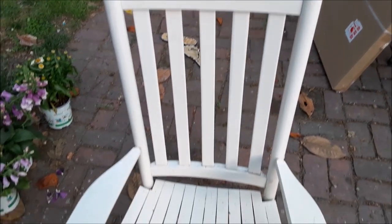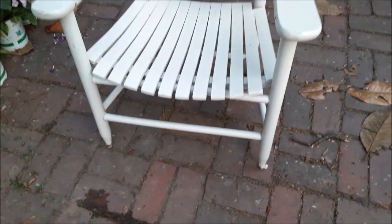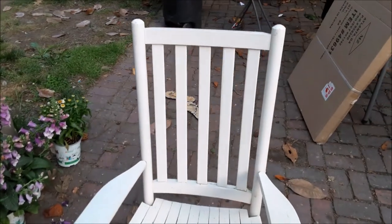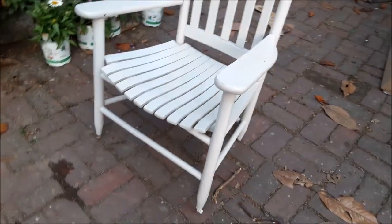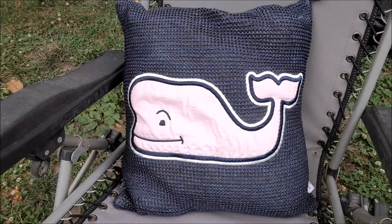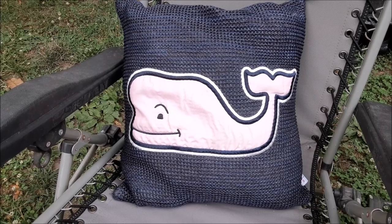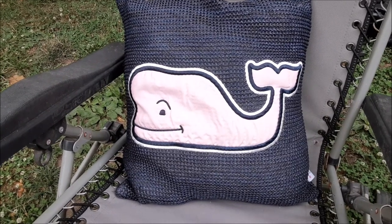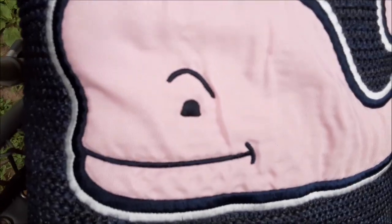Here's our cool rocking chair without the rocker parts. It's so incredibly similar to a rocking chair we already have that we pulled out of the Ollie's dumpster, I think a year ago. But it's low, but it's fine as a chair. I don't care. We could always put the rocking bottom on again. And finally, and undeniably the cutest, we have an outdoor pillow with a cute whale on it. This was the cushion that was in the top of that blind bag that came out of the GameStop dumpster. Isn't it cute? Is she happy?